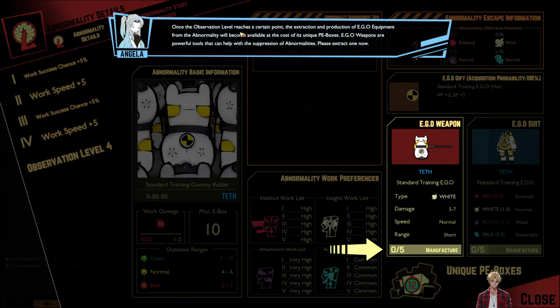Once the observation level reaches a certain point, extraction and production of EGO equipment from the abnormality will become available at the cost of its boxes. EGO weapons are powerful tools that can help with the suppression of abnormalities. Please, extract one now. Okay.